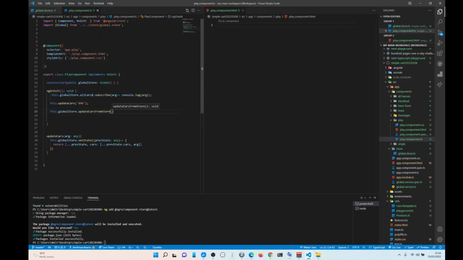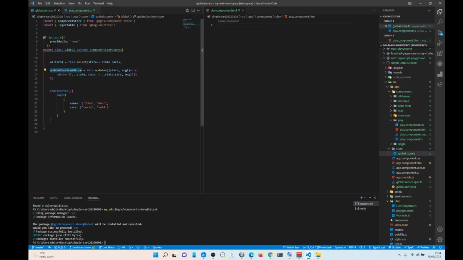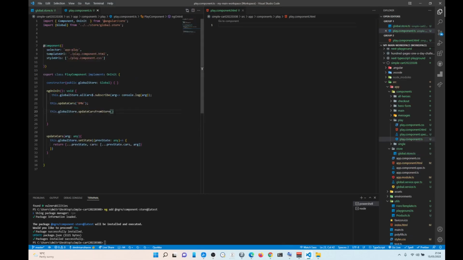So you see the function has two arguments. It has state and an argument. You do not, I repeat, do not need to pass state as an argument. If you just pass whatever you want to add into the state, let's put Lexus, okay?